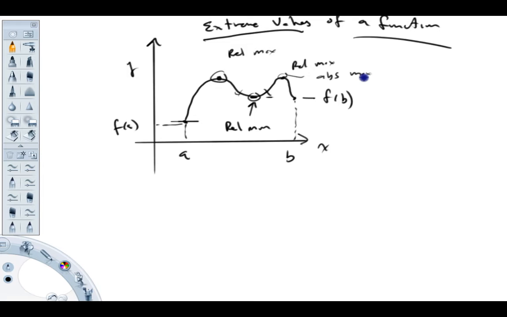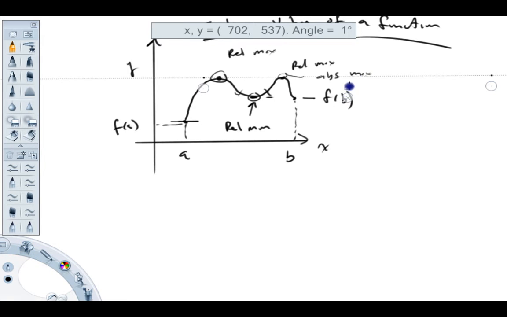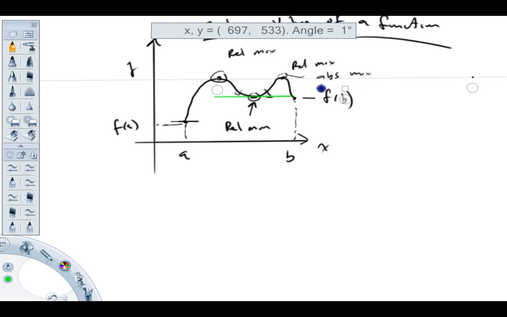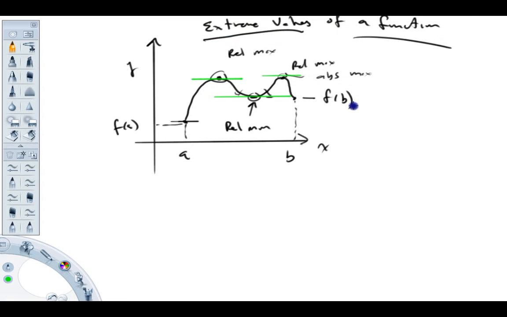As far as finding the relative extremes, there's a very important property at those relative extremes. Again, let me put this line here back to this relative minimum. And notice if I draw the tangent line in green, it would look something like this. Also notice up here, if I draw tangent lines at the other two relative extremes, what you'll notice, what they all have in common, is that the slope of the tangent line is 0. We can use this to find relative extreme values. Okay, relative extreme values are found by setting y prime equal to 0 and solving for x.